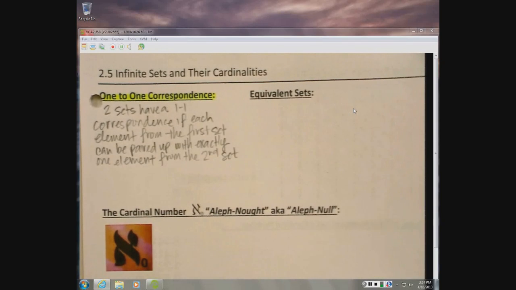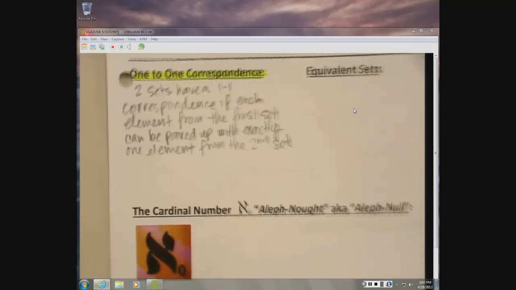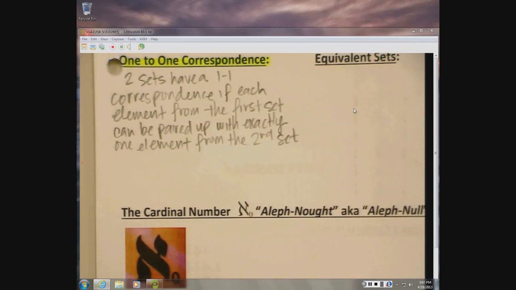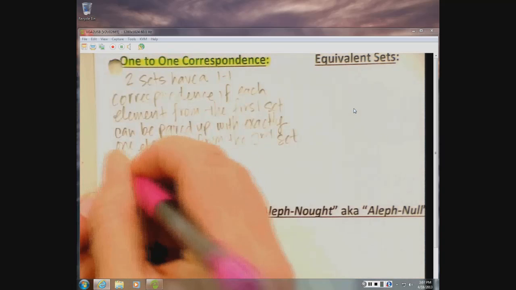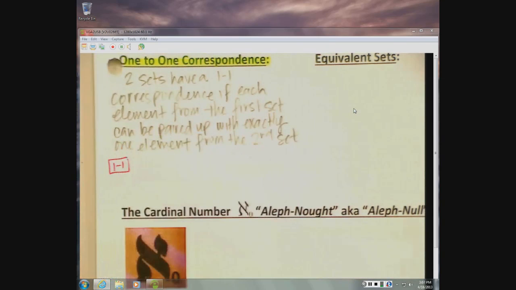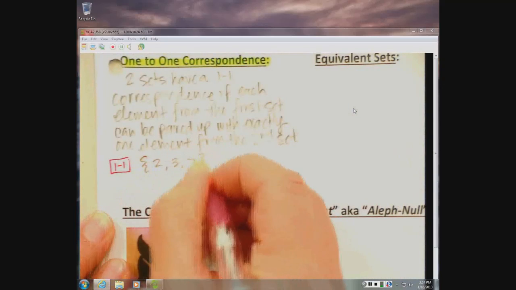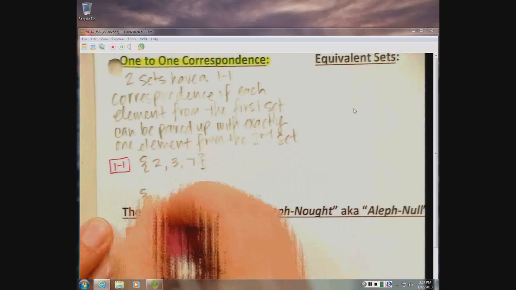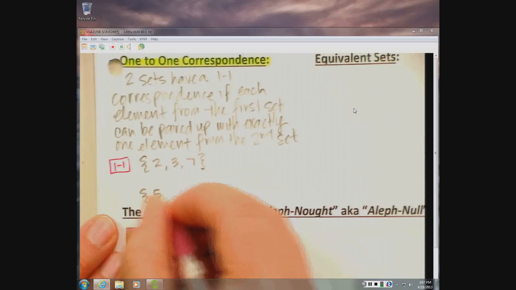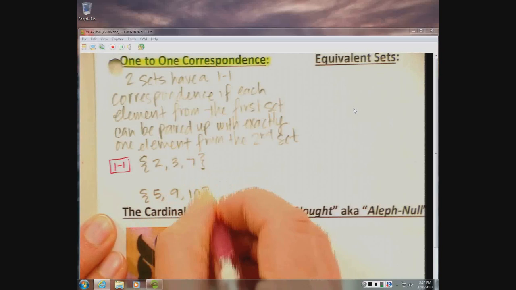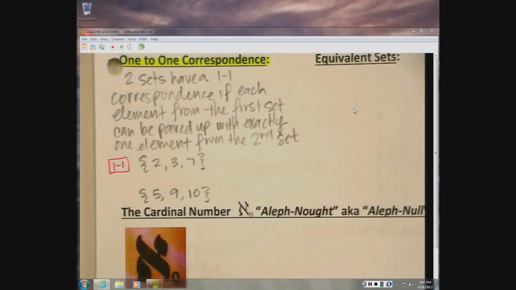So what this means, let me zoom in here. I tend to think of a one-to-one correspondence kind of like speed dating. Ideally, I've never been speed dating, but I hear, well, I don't know. I like to think of it as speed dating. So you have two sets. And I guess the hope of speed dating is that in a quick and efficient manner you will meet your soulmate or something like that.